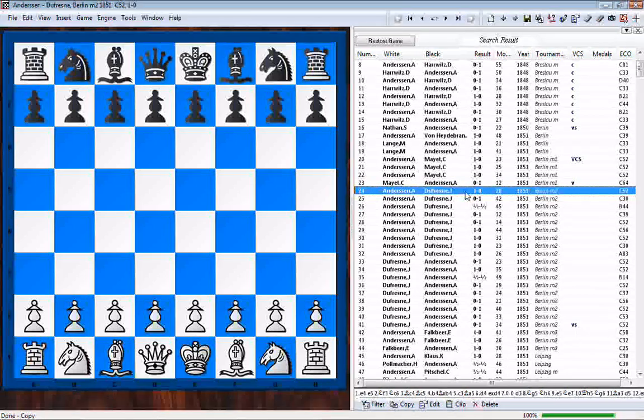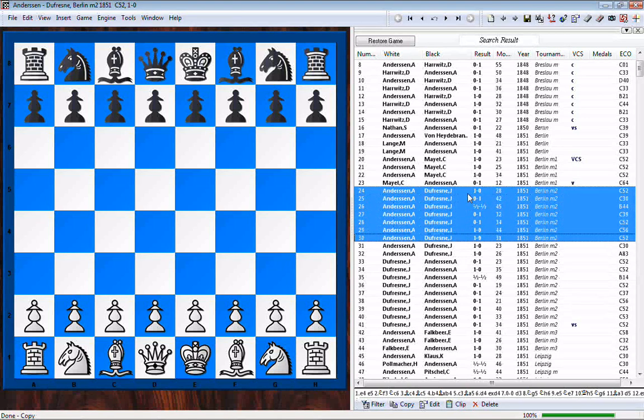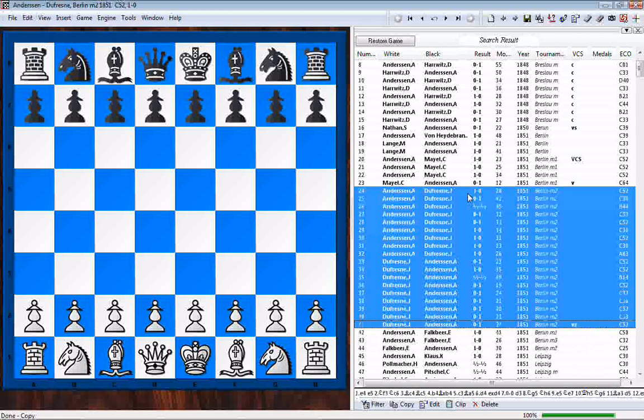So we click on the first game that we want, and again, this involves the keyboard. Hold down the shift key, and with your other hand, unless you have really huge hands, you go over to your cursor keys, your arrow keys over on the other side of the keyboard. Or actually, you got a shift key on that side too. You could conceivably do it one-handed. But hold down a shift key and hold down the down arrow key, and you can highlight just the games you want in a block.